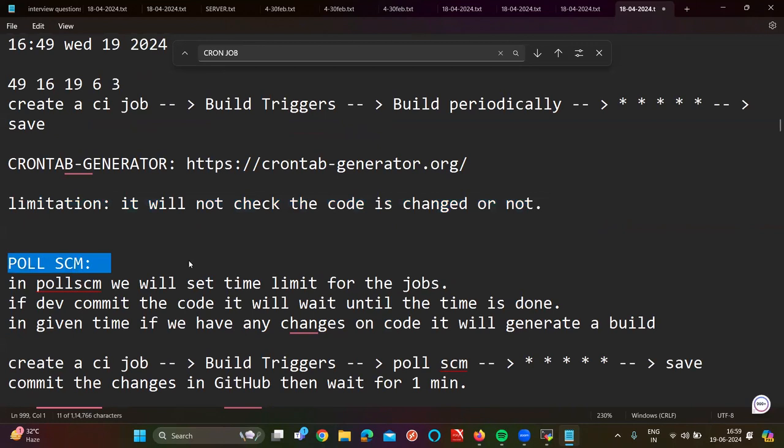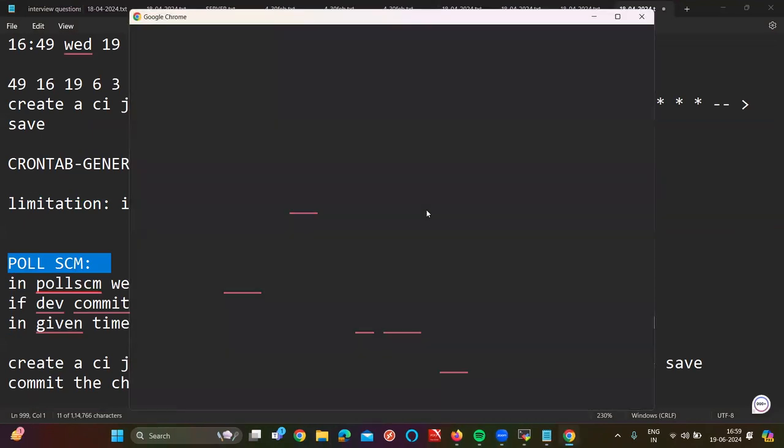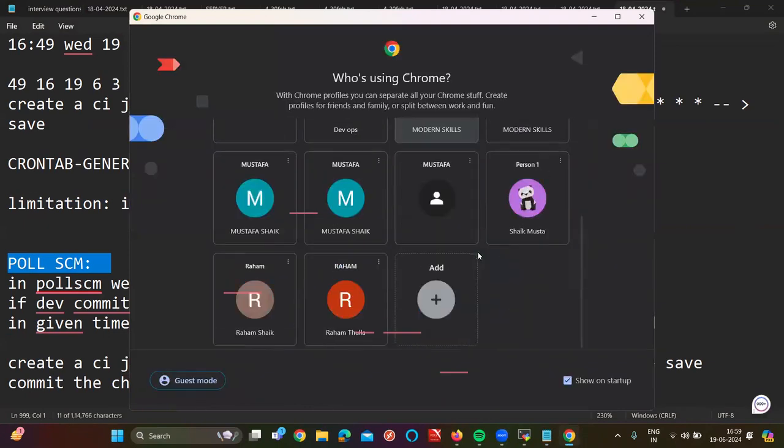Poll SCM is going to be an advanced feature over the cron job. But before I go and execute Poll SCM, is the concept of cron job clear for all of you? Everyone online, can you please confirm in the chat box? Is the concept of cron job clear for all of you or not?